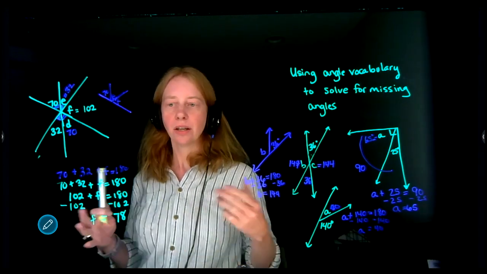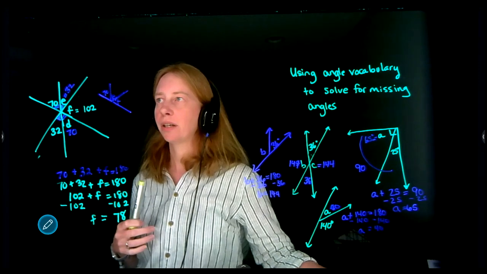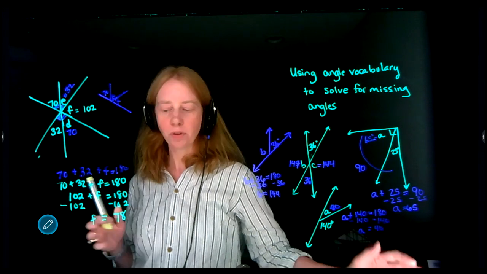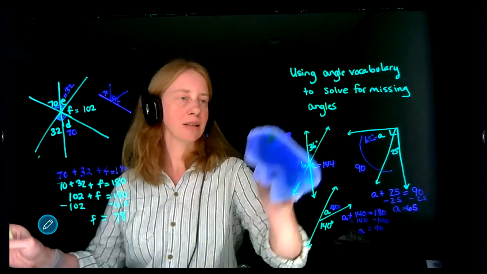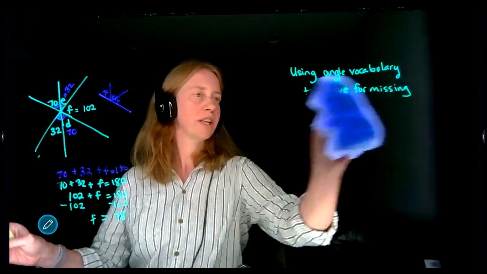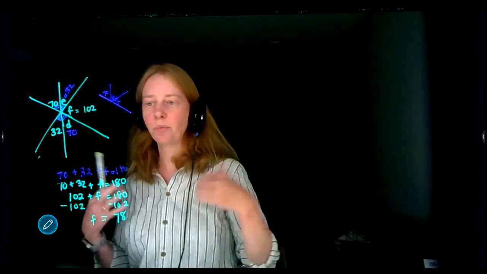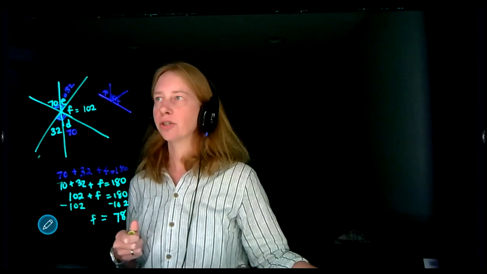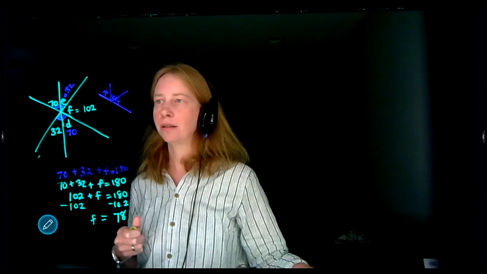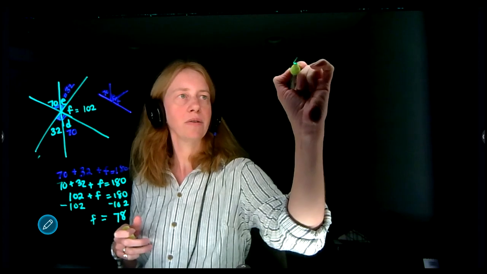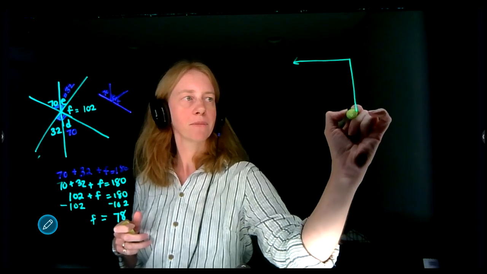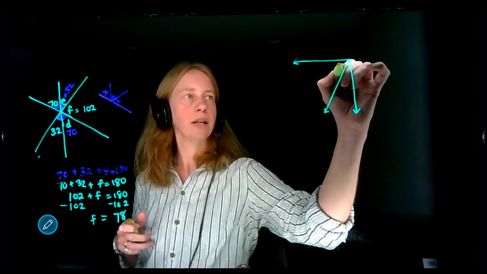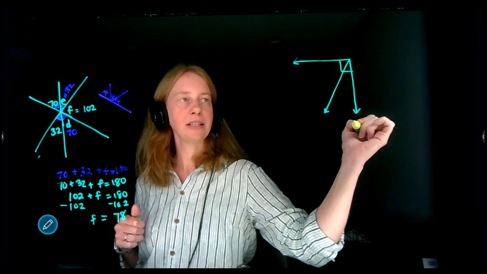All right. I'm going to give one other example here. Let's find one with algebra. So some of you will be comfortable with this. Some of you won't be comfortable with it yet, but we will keep working towards building our comfort level with algebra. So I actually don't love this problem. Let's do this one. Okay, so we've got one right here, and it says that this is a 90-degree angle.